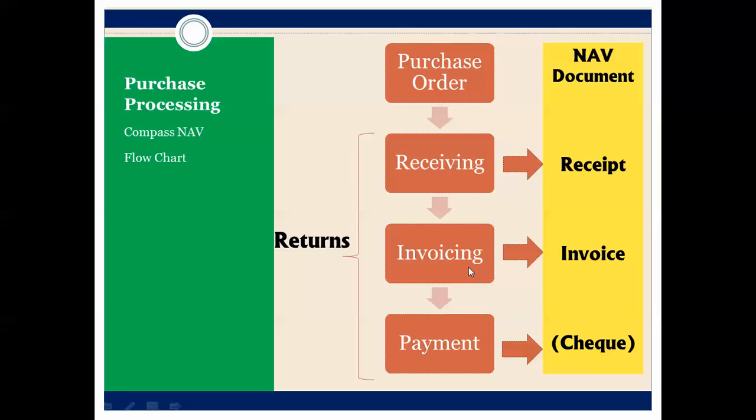So when we receive an invoice from a vendor, we're going to then create an invoice using the PO, and the result of posting that is we're going to get a posted purchase invoice. Then eventually someone in AP is going to want to pay the vendor, and the AP clerk will then use the invoice that we posted in this stage to generate a payment.